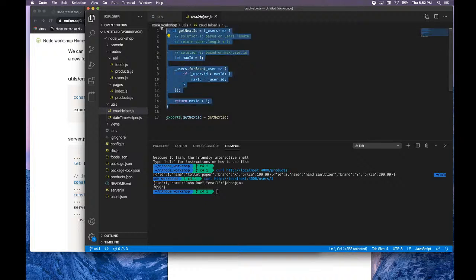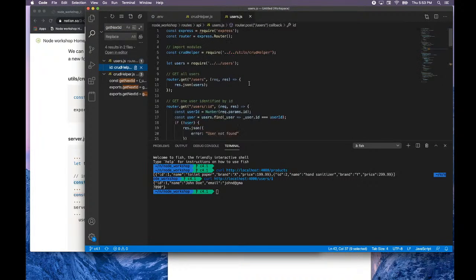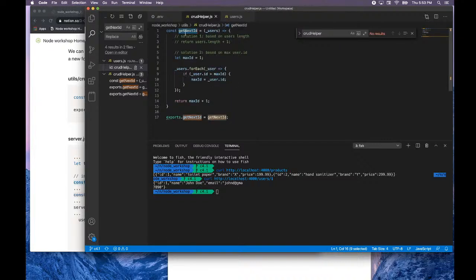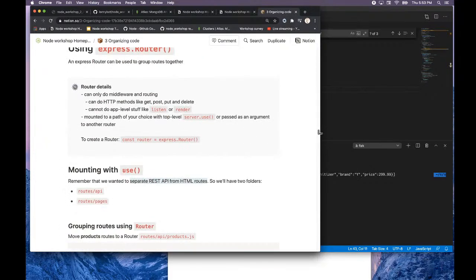So you have this function that you want to modularize, you put it in a file, you export it using exports, and then once you want to use it somewhere, like here, you import it. You import it to be able to use it. You just have to be careful of the directory traversal. There's some plugins in VS Code to even help you do that. And then once you have the reference to that file, you could call that module that you want, like here, get next ID. So that's basically what modules are.